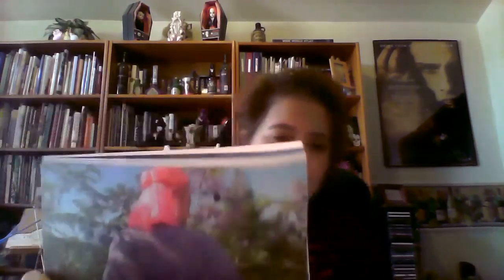And I swear I could knit everything in here, except I probably wouldn't knit the baby stuff because I don't have babies. And when I knit for babies, I don't usually knit a sweater. I have knit a sweater for a kid, though. That doesn't take as long as knitting a regular sweater. But she has some lovely shawls in here. And you guys know that's my thing. I love shawls. So look at that. Isn't that gorgeous?